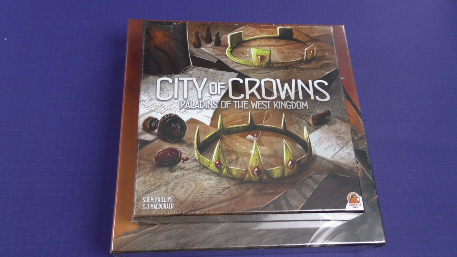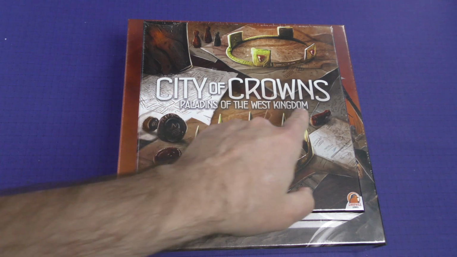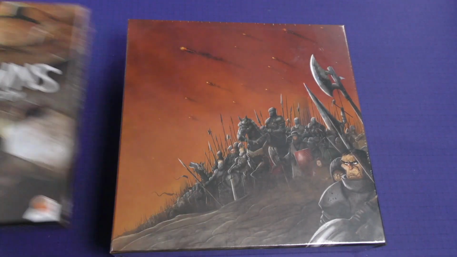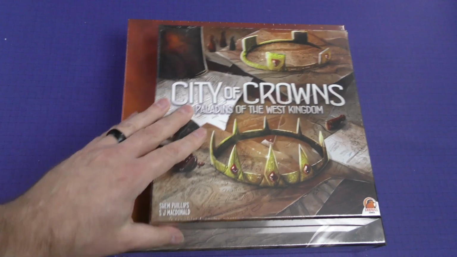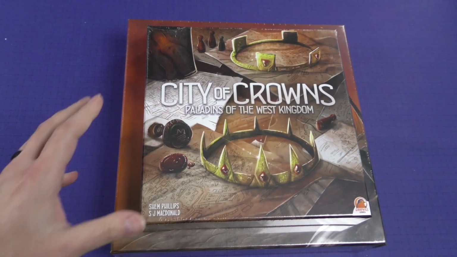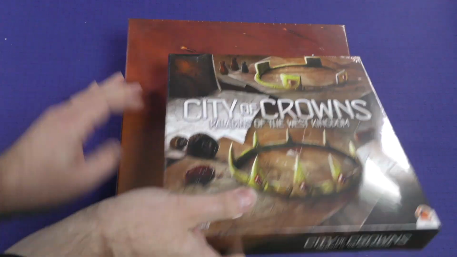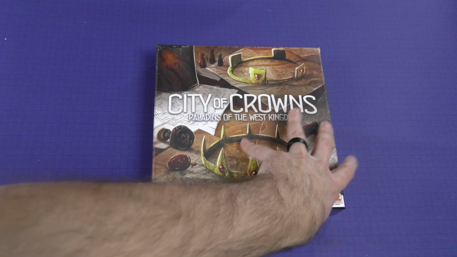Today we're going to be taking a look at two related projects. First is the expansion for Paladins of the West Kingdom. This is City of Crowns. And then we're also going to look at the collector's box that is basically a storage solution for the base game, this expansion, and I believe potentially for future expansions as well. These were Kickstarter fulfilled, so just keep that in mind. I don't know if there's anything that is specific to the Kickstarter campaign or not.